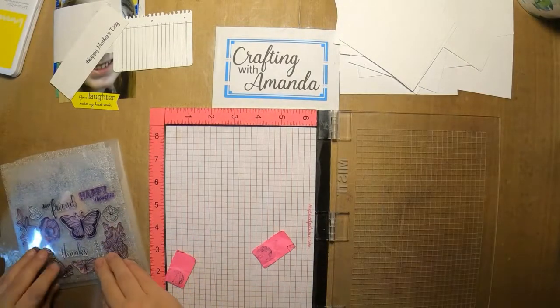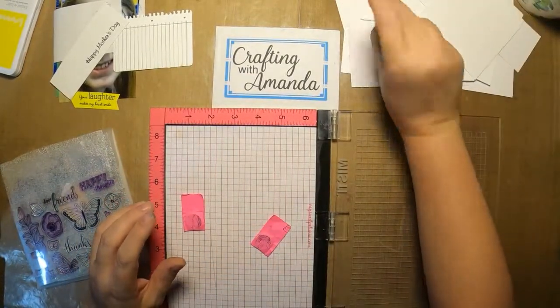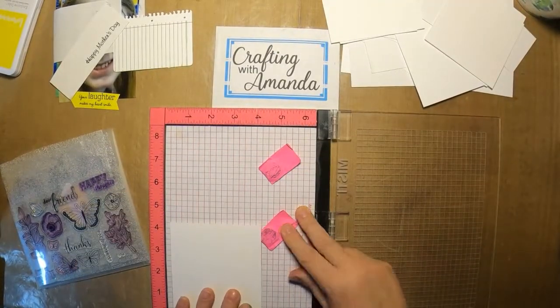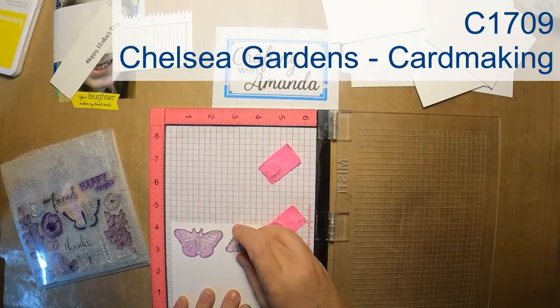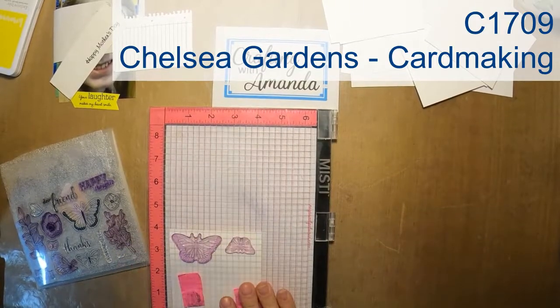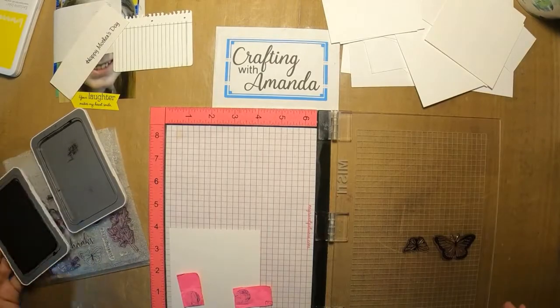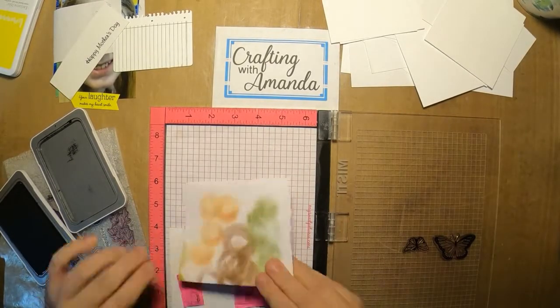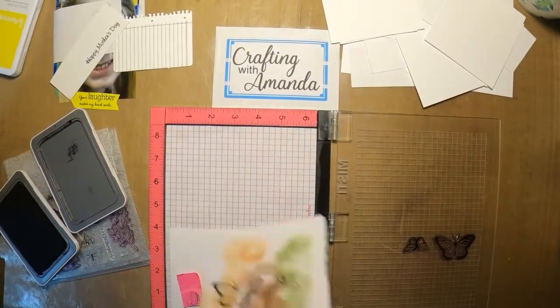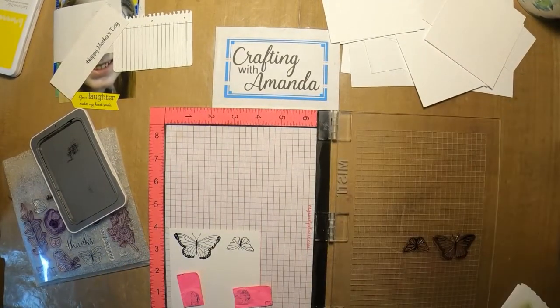So grabbed that, and now I'm using the Chelsea Garden card making stamp, again from a long time ago. Chelsea Garden's one of my favorite papers, and I'm stamping these butterflies on my daughter's face. We did face painting that year. We didn't do that every time we went to the circus, but we did face painting, and she chose a butterfly, and it was gorgeous with these bright colors, and I'm partial to butterflies anyhow.